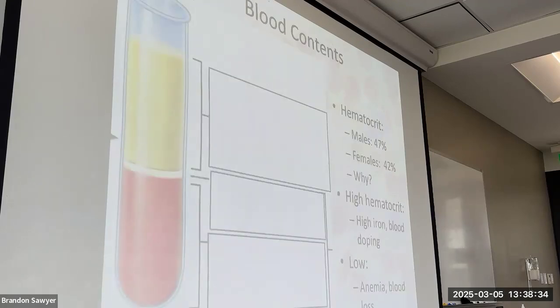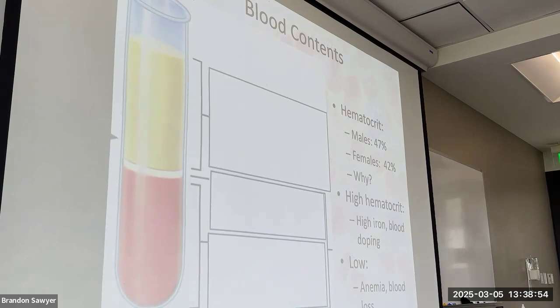Yeah, so when we look at it like this, if we take a vial of blood like this, put it in the centrifuge and spin it, all the densest, heaviest stuff will go to the bottom, and then less dense as we go up. So all the red blood cells go to the bottom. Get this little layer in the middle called the Buffy coat, and then the plasma is the stuff on top.